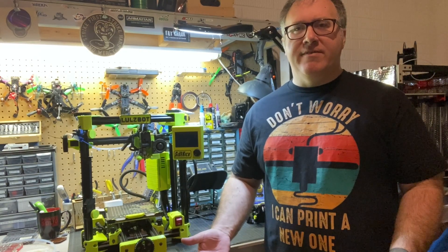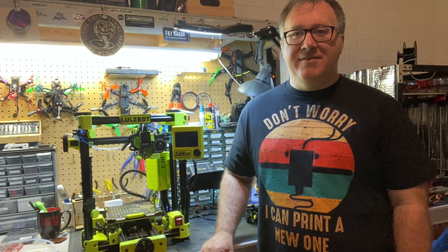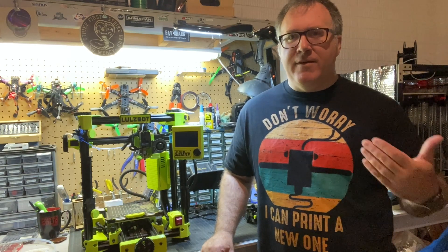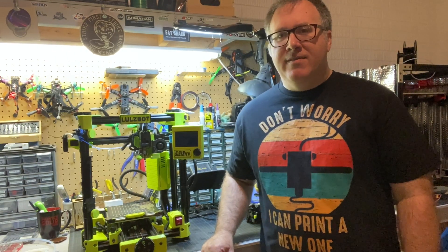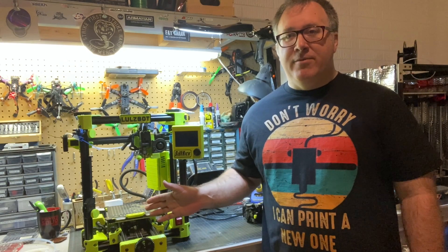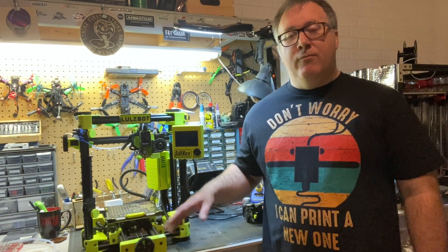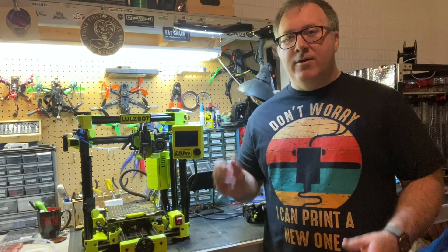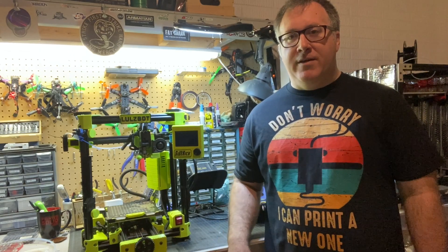It's been interesting seeing responses come in about this printer — people are really trying to figure out who it's intended for and what the target audience is. I think hobbyists are maybe a little bit myopic in thinking this isn't a hot rod printer, that it doesn't fit their mental model of what's cutting edge and cool. And I think that's true — I don't think the target audience is the hobbyist, certainly not the DIY hobbyist. You could probably build something similar for a lot cheaper. This printer is really geared towards people who want high uptime, maybe have a small printer farm and have small parts to print.